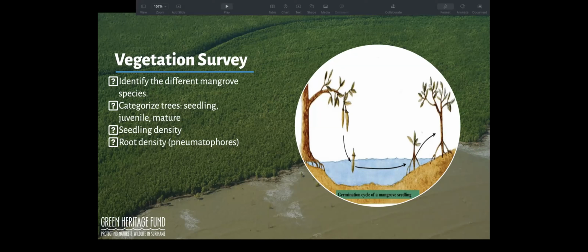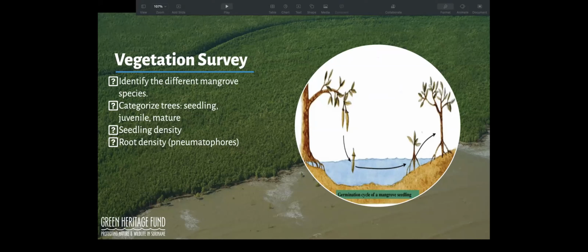We also look at the status of every tree in a plot. We give it a 0 if it's a healthy tree with all its roots, stem, twigs, branches and leaves intact. But if we see that leaves or twigs are missing, we consider it a dying tree, and we categorize that tree from 1 to 3. Status 1 is a tree with absence of its leaves, and status 2 is a tree with absence of its leaves and twigs. Status number 3 is a tree that only has a stem.